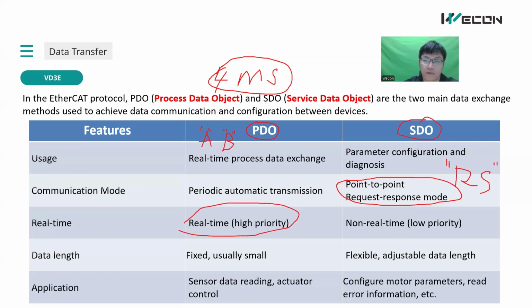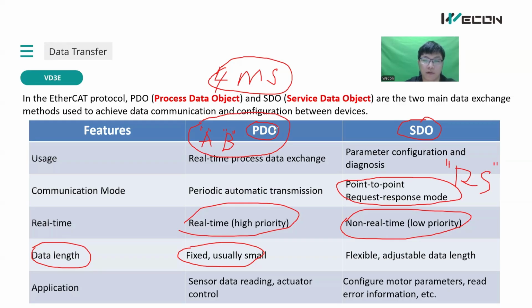And in real time, PDO is faster, and SDO is not real time. And for data length, PDO is usually a fixed length. Before the program is running, when we create a project, we can configure how many parameters we need to put in PDO.